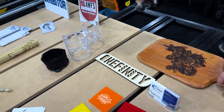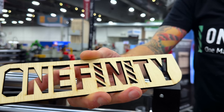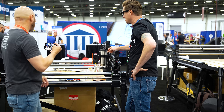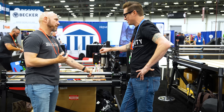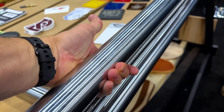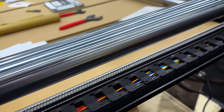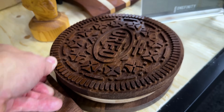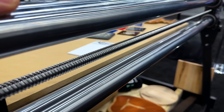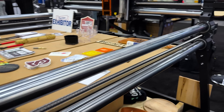Of course you can make cutouts and everything else just like a regular laser. The 64-watt will go through this material in one pass at 50 inches per minute, which is really fast — the 64-watt is a monster of a laser. One thing I noticed about your machines is these big beefy rails. They're super, super rigid — these rails have a 7-millimeter thick wall. They don't flex, which reduces deflection and keeps your cuts really precise. And that in tandem with ball screws, as opposed to a belt-driven machine where belts wear out over time and can miss steps — the ball screws make everything very precise and the rails make it super strong.